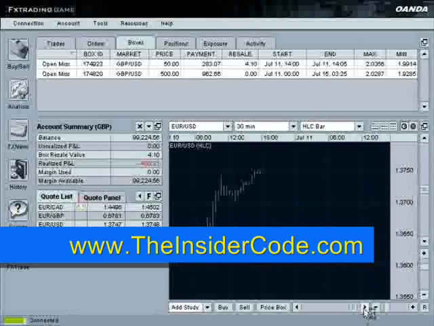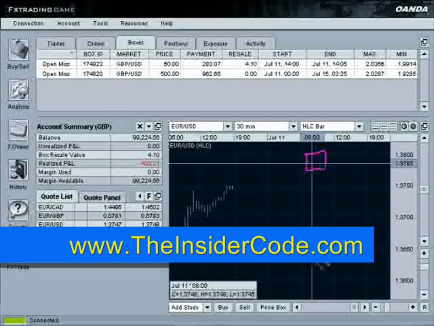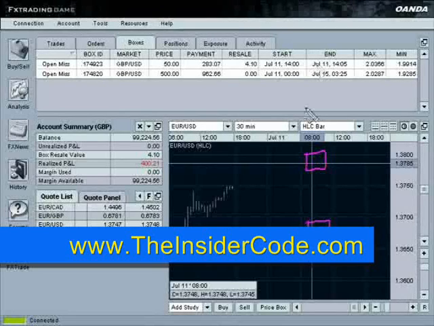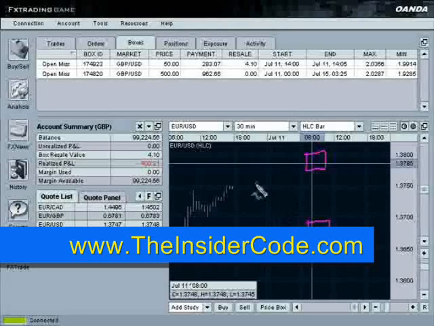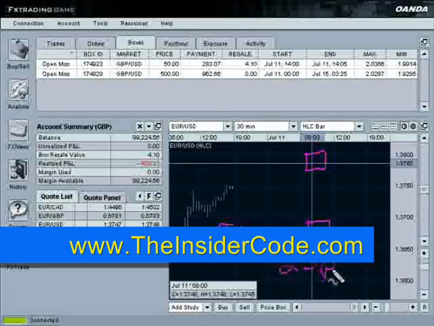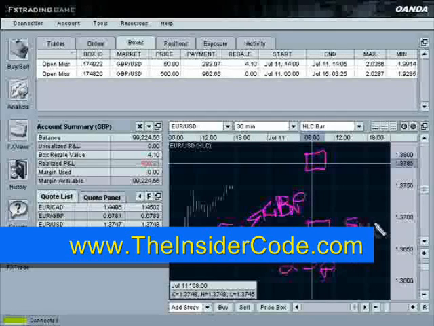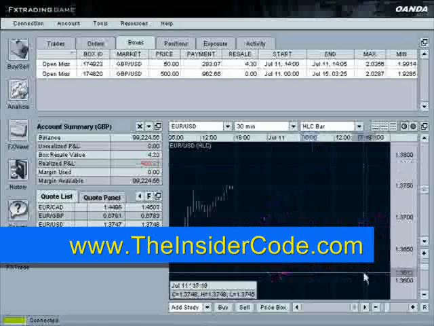Okay, so let's just zoom in, and what we're going to do is create an option on the top and an option on the bottom. Now, with this particular report, we can expect the market to move the British pound about 50 pips, which means the euro is probably going to be about 25 pips. So 50 pips would be the BP, and 25 pips would be the euro. Okay, so we're going to use the 25 pip number.